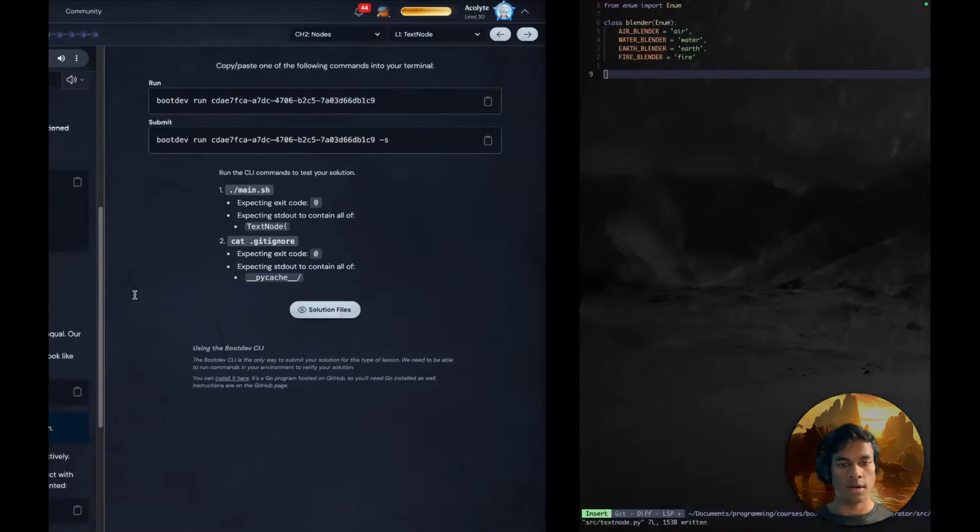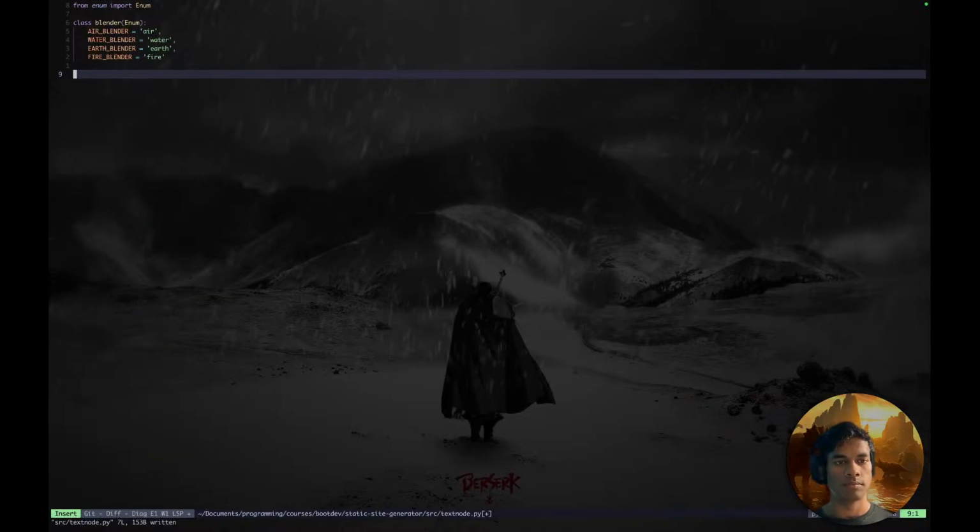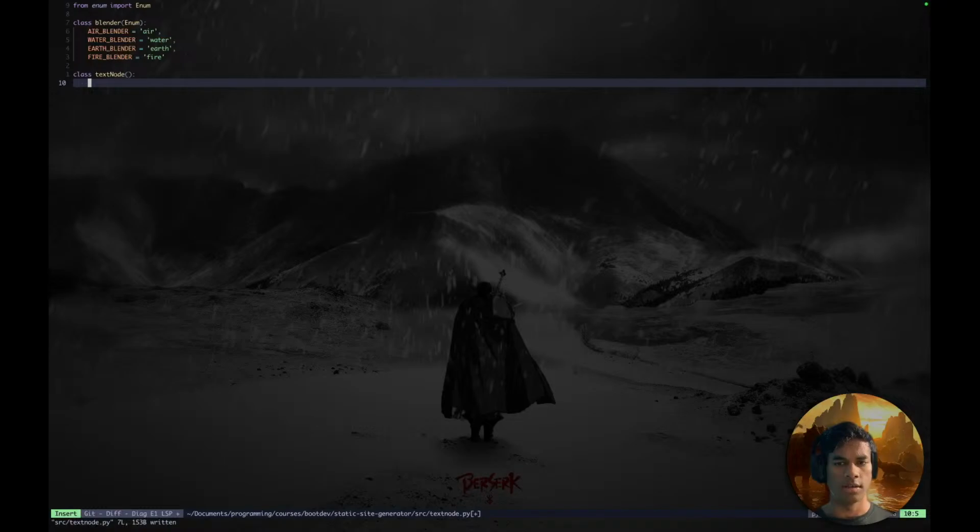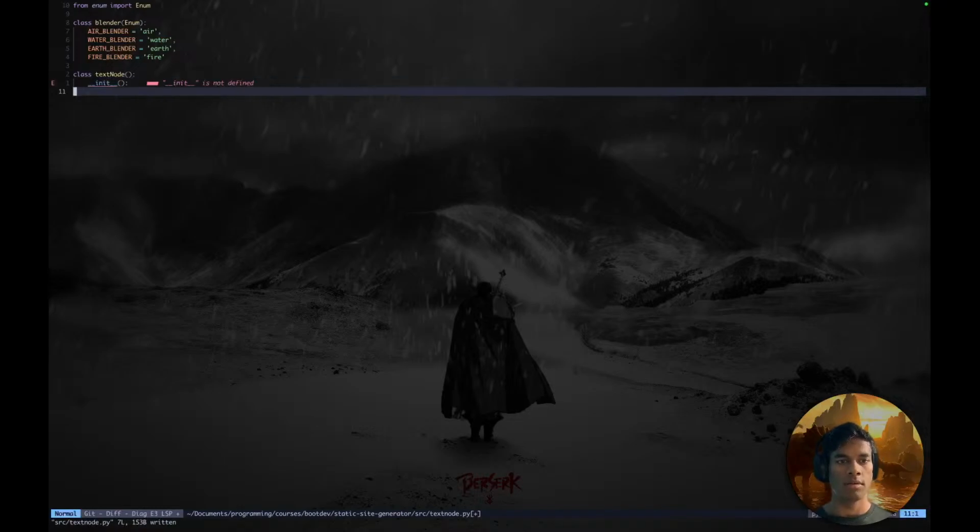Okay, TextNode. TextNode inherits from nothing, and __init__ takes in nothing, and it is not defined.